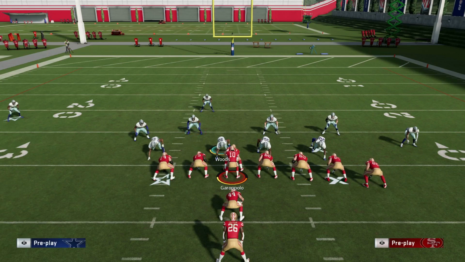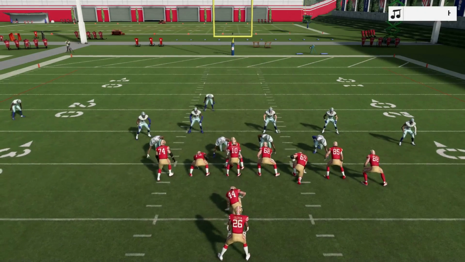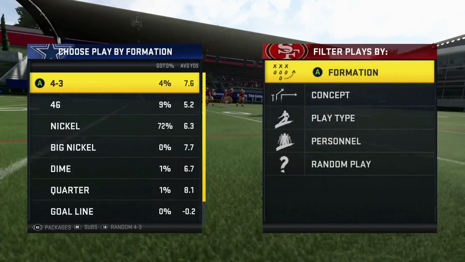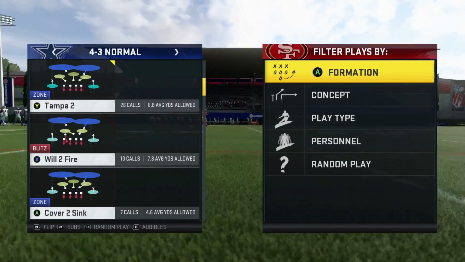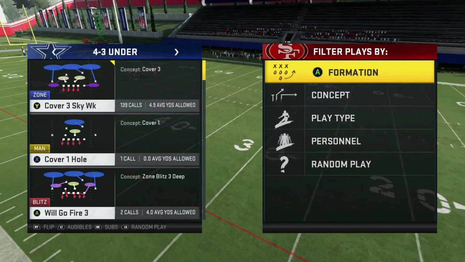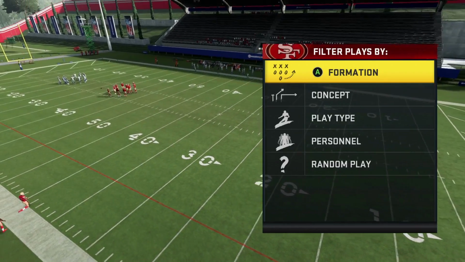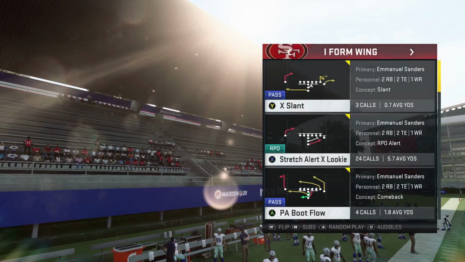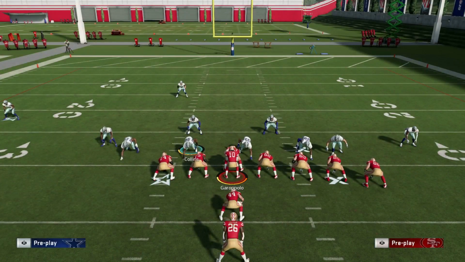So let's maybe run the play first, and let me just hop into another defensive formation and run the play. So 4-3. Let's do 4-3 under cover 3. I'm going to break down the issues with defending this play.